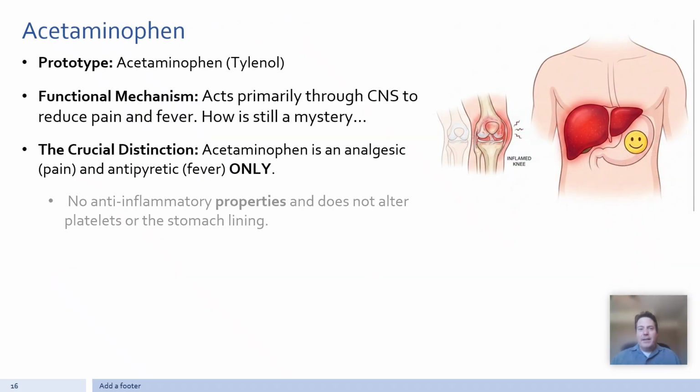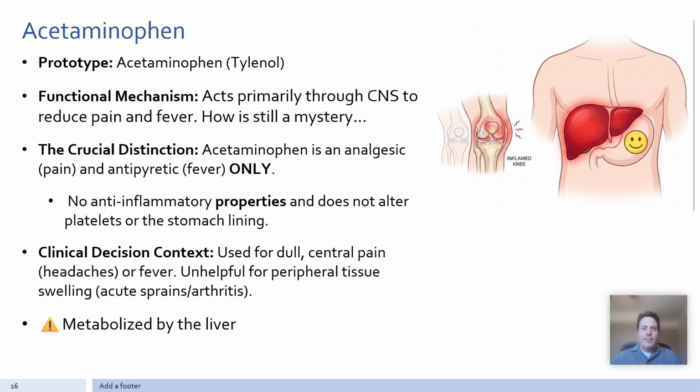Let's move to acetaminophen. This is not an NSAID. Acetaminophen is its own little thing. It doesn't care about peripheral issues. It travels straight to the brain, and it blocks prostaglandin centrally to lower fever and stop pain. And unlike NSAIDs, therapeutic acetaminophen does not reduce renal blood flow through peripheral COX inhibition. It makes it generally safer for patients like Sally who have kidney disease, but we still need to dose her appropriately. Because it doesn't touch the peripheral COX-1 or COX-2, it doesn't cause GI bleed in the same way, and it doesn't stop platelets from aggregating.